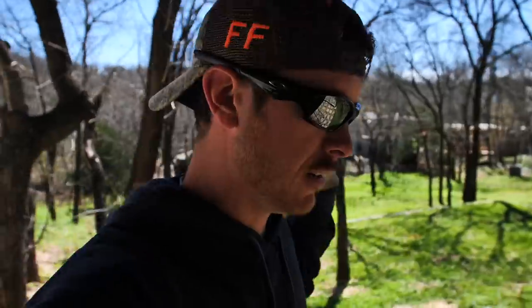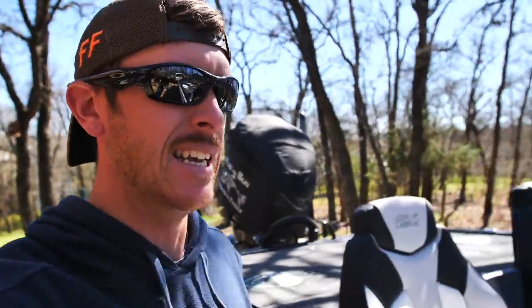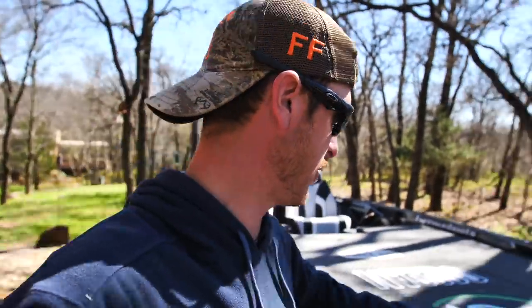Going straight to the water. I've been working all day — getting tackle ready, doing edits, getting ready for the Classic. One thing I did do on the boat: slapped some new carpet stickers on there, looking good, got those on both sides in the back, Carl's Free Range sticker, and a Monster Googan Squad logo up at the front. I told you guys in an earlier video I am excited for this year. There's been a lot of work behind the scenes and I'm going to show you something we've been working on for a long time — launching pretty much at the Classic.